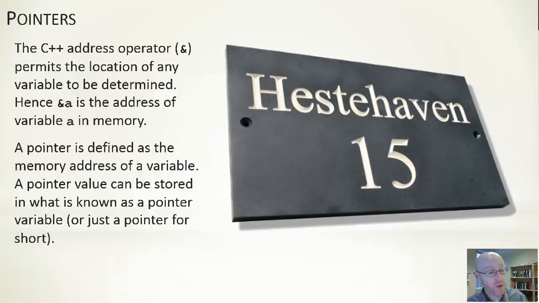Now, a pointer value can be stored in what is known as a pointer variable. At the bottom, we're just going to call it pointer for short. Strictly speaking, you can make a distinction between a pointer value and a pointer variable. A pointer value is in essence just an address in memory. If I give you an address, that is a valid value of a pointer, because a pointer points to a location in memory, so an address is a particular valid memory location. And a pointer variable, similar to int a, is another variable we can change, but in this case it points to an address in memory. So we can change the pointer variable to point to different addresses in memory.